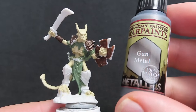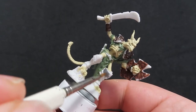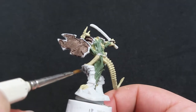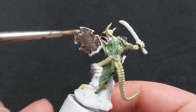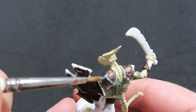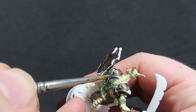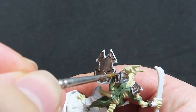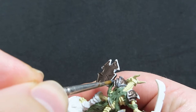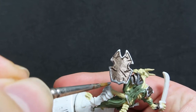Now that we have all that done and dried up, we're going to come in with gunmetal — and make sure it's definitely dry before we do it. We're going to come in with the gunmetal on his boots, and all that trimming we left just before, we're going to do the edges around that. I'm more using the side of my brush than the tip on these bigger stroked areas. We want a good outline of the gunmetal to really set it apart. Combined with our Tinny Tin, it's going to make it look like old rusted armour, which fits better for a skeleton rather than shiny brand new gear.